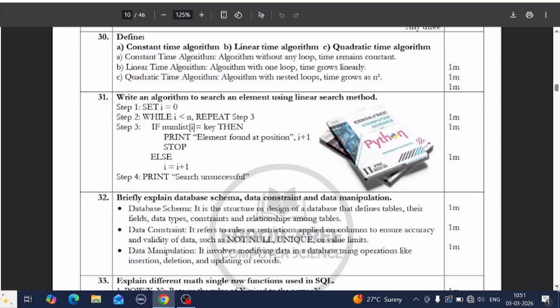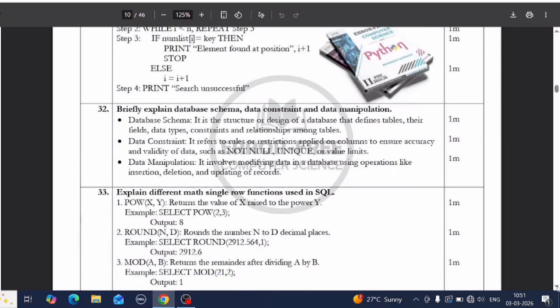Here you have to practice this, a small algorithm of only 4 steps, that is nothing but a linear search. I think you know what a linear search is. We are going to take one key and search for it in a list, step by step from the first element to the last element until we get this element.